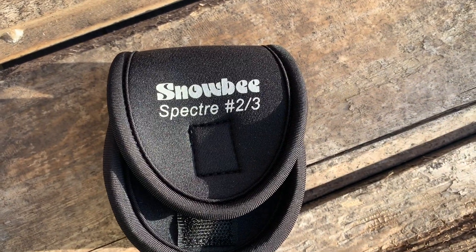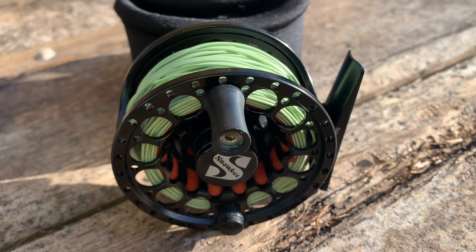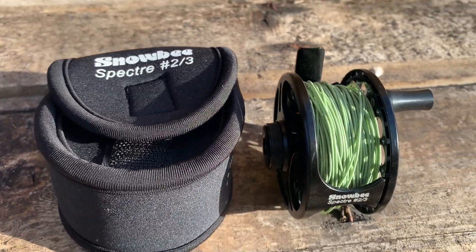I'm not one that loves a lot of fancy designs on my reels. I like to save the more unique designs for my fly rods. And Snowbee didn't do anything fancy color-wise with this design. But the casing and things around the reel, I think, are unique for Snowbee — they have a more specific look that many would attribute to Snowbee. You can purchase this reel in black or in a more silver color. The silver is really sharp. I have a 3-4 weight reel from Snowbee and I like that color a little bit more than the black. But the simple design looks great at the end of a maybe a little more fancy, unique rod. If you want simple both ways, Snowbee has options for you.